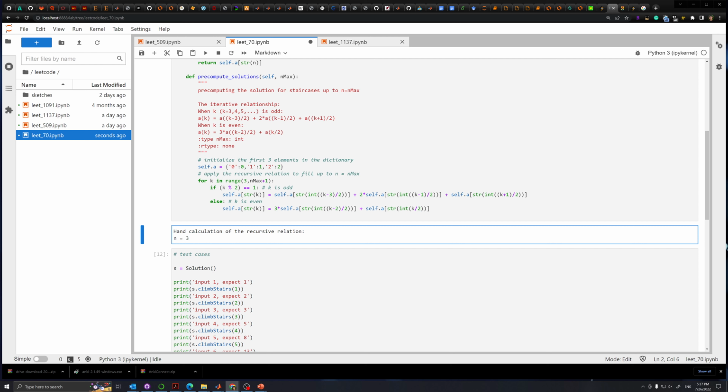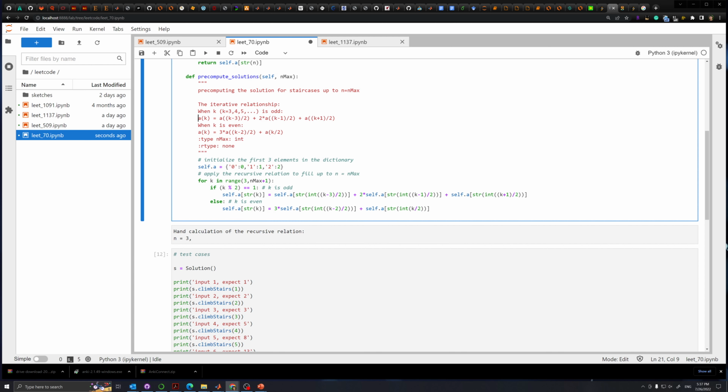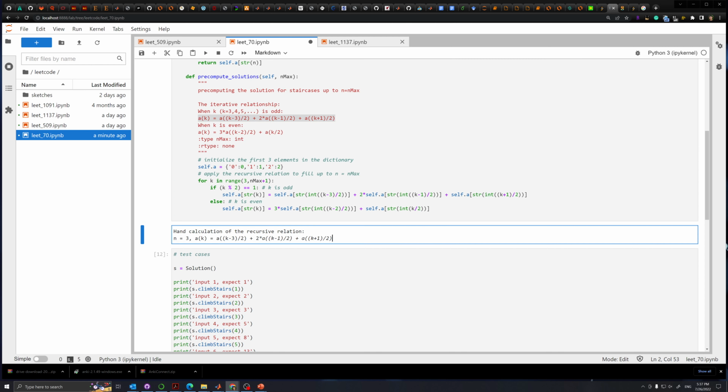We have n equals to 3, so this is what we're going to use. We're going to have a2 plus 2 times a1 plus a0. No, this first one is a0 plus 2a1 and then plus a2.